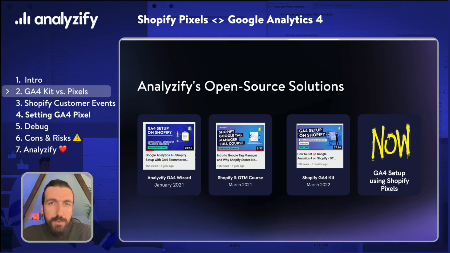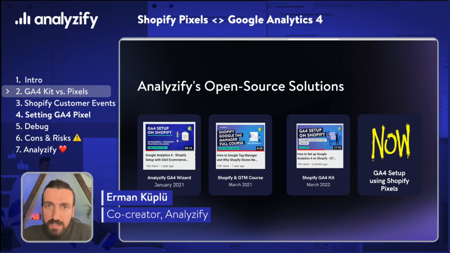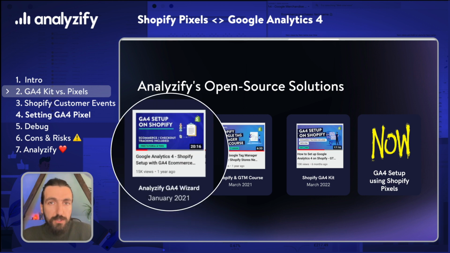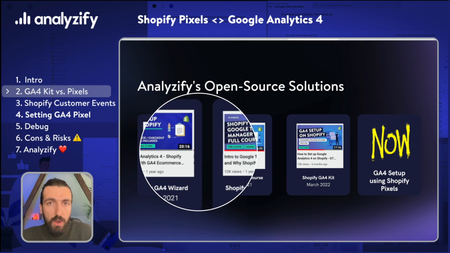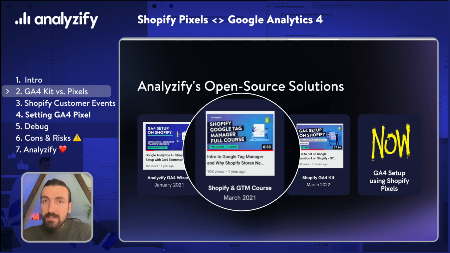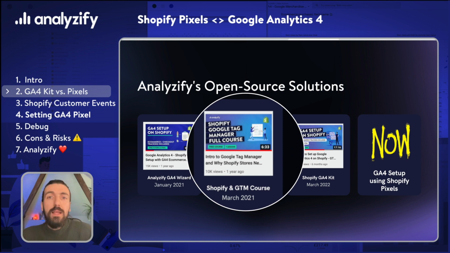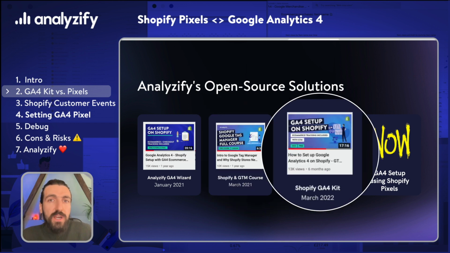You might have seen me earlier. This is Erman, co-creator of Analyzify. We are the first team that offered an open source working Shopify GA4 solution almost 2 years ago. Then we improved it and created a complete course on Shopify Google Tag Manager integration. Lastly, we released the Shopify GA4 Kit, another open source solution for merchants to set up GA4 using Google Tag Manager. Shopify GA4 Kit is still great and you are definitely safe to use it.